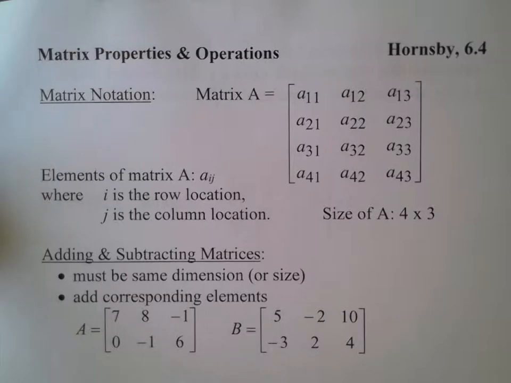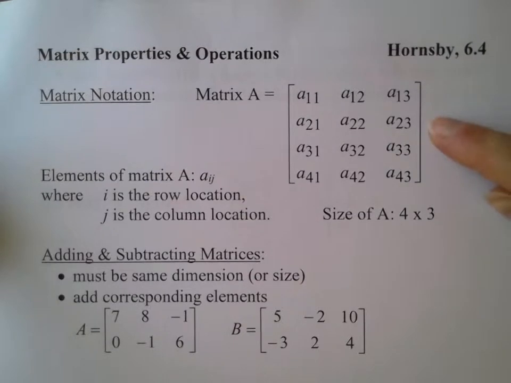In this video, we're going to talk about matrix properties and operations. So I want to take another look at what a matrix is and how we can represent each of the elements within, it's called an array. And then we're going to talk about what kind of operations we can perform on a matrix. We can add them, we can subtract them, we can multiply them in a couple of different ways, and so we want to take some time to talk about that.